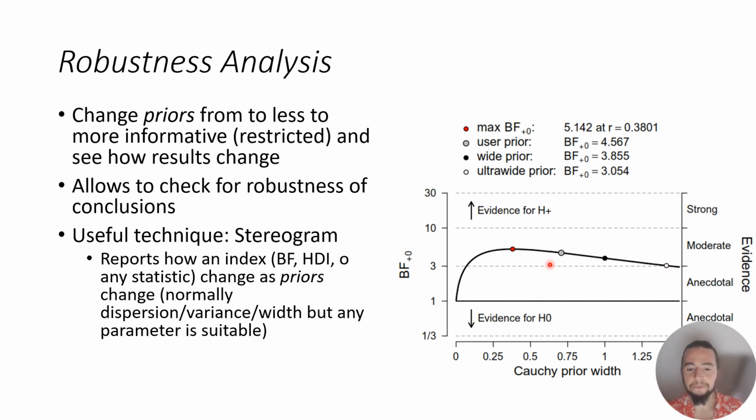So as you can see here, for almost all of the possible values of the prior, the bias factor is around 3 and 4, which is kind of robust because it shows little variability. The only thing that is steep is that if you change to a super informative prior, for example a variance near 0 or 0.1, the bias factor is going to decline and reach just 1. So we can test the robustness of our inference and see how these bias factors are stable to changes in data and also changes in the prior.